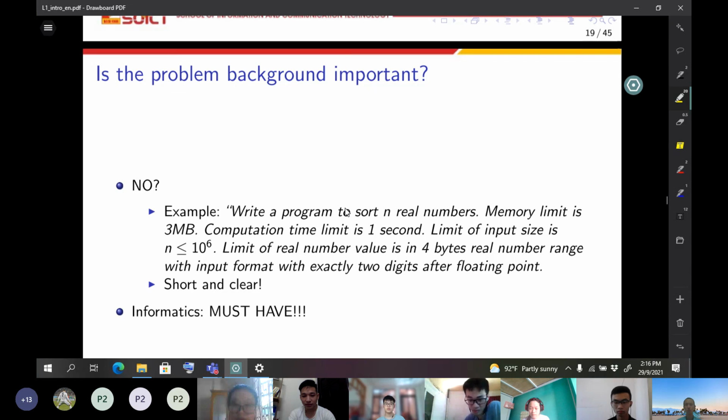I want to solve not only mathematical problems, but also some real-world problems. So for computer science, we need a good background.